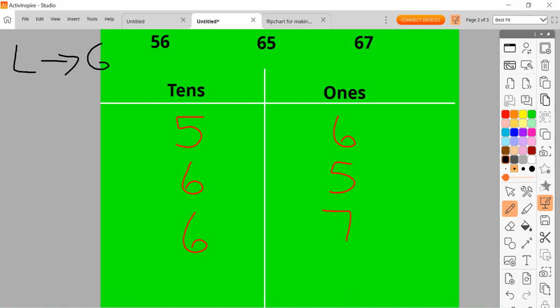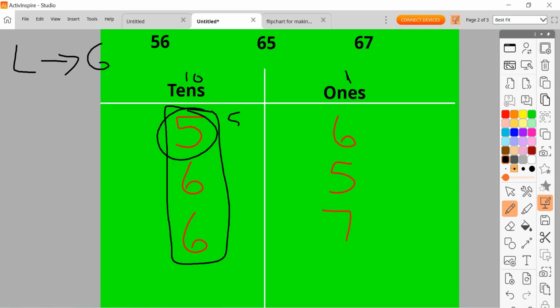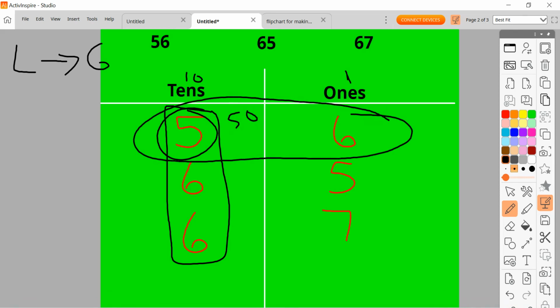So here, the same thing that we did previously, I'm going to compare the digits in the tens place because they have a value of 10. And then I'll go to the ones place if I need to because it has a value of 1. It's smaller than 10. So if I look at all of my tens, which number is the smallest? That's right. 5 is the smallest, and that's a value of 50. So I know that my 56 is my smallest number. So, of course, I'll put that up here and say 56 is my smallest number.